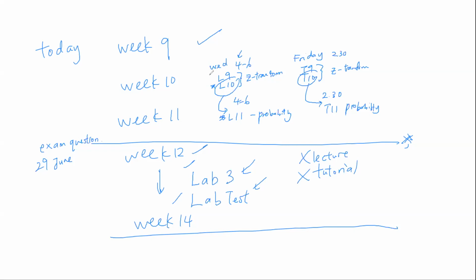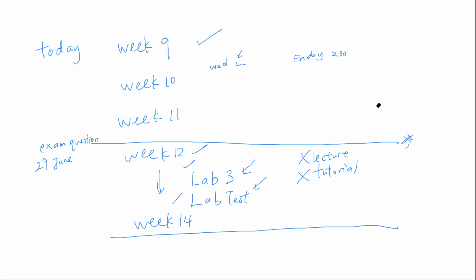So week 9, week 10, we will just do, okay, let me erase this. So we can rewrite again. All right. Okay, how do I get back to drawing? Okay, so this one is 4 to 6. All right, next week will be on lecture 9 and tutorial 9, just as usual.